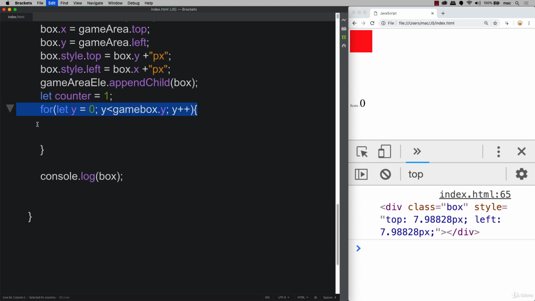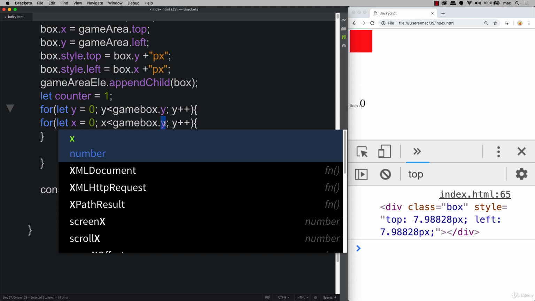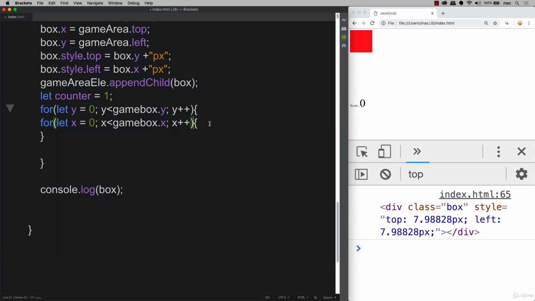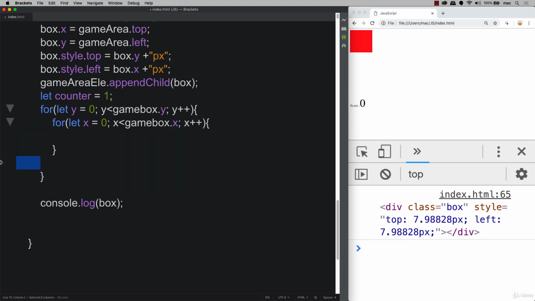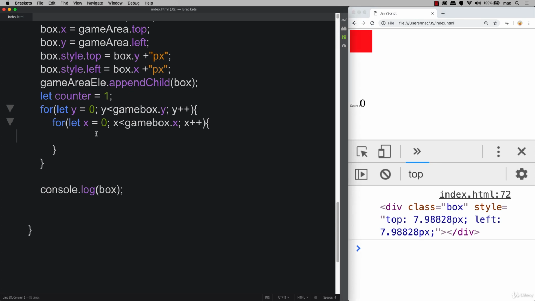And then the x, or the horizontal, is going to be the same thing, except, of course, we need different variables. So instead of y, we're going to loop through and we're going to update x. So essentially, this will give us our grid. Let me indent this, move that in, and clean this up. So now we've got our essential grid builder looping through, and of course, we don't see anything quite yet, even though it is running the code, because we don't do anything within that code.